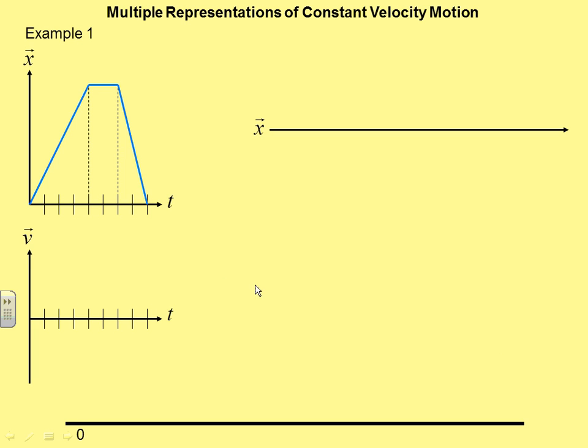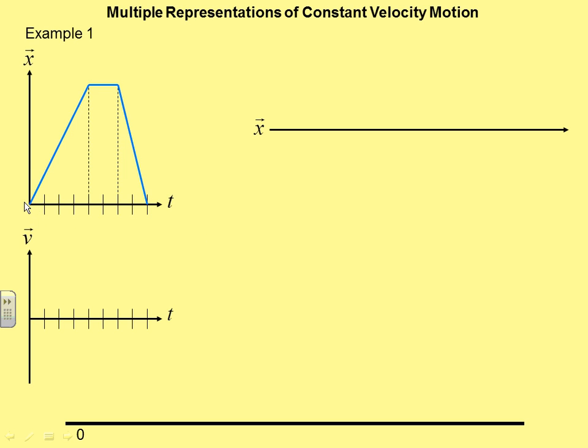So, here is a graph of position versus time. It represents a particular motion. You'll notice that I haven't actually used real numbers, especially on the position axis. And I'm going to call these seconds, whatever they are. They could be minutes, hours, whatever. But I'm just going to call them seconds to keep things simple. Now, the first thing I want to do here is to actually have our hiker guy walk the motion.